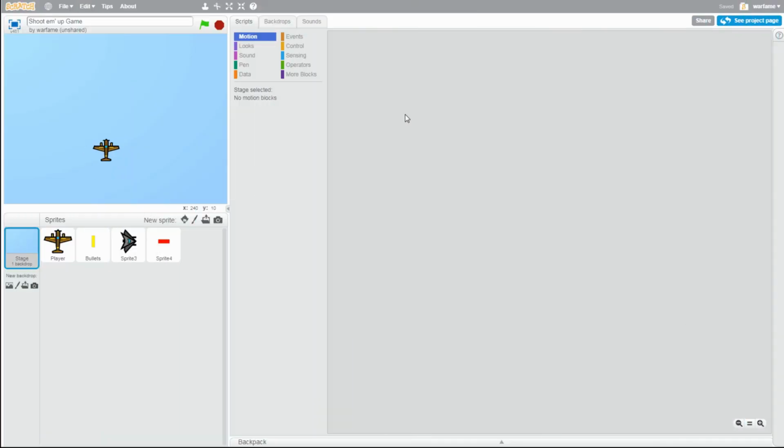Hello everybody, this is part 3 on how to make a shoot 'em up game in Scratch. In this tutorial, I will rework some of the game mechanics of the player plane and the enemy planes, as well as make the player plane able to shoot the enemy planes and vice versa. I will also add a scoring system, and if I can get to it this video, player lives.